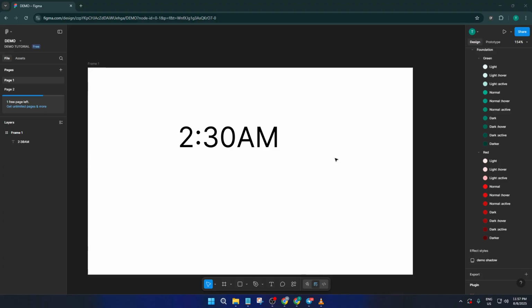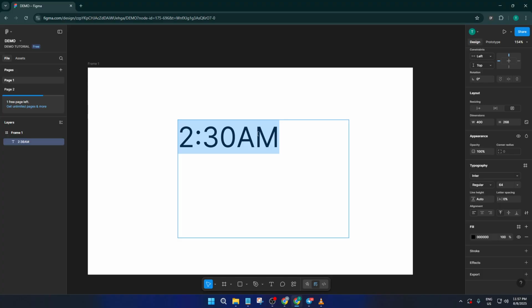The first thing you want to do is make sure you actually have some text to work with in your Figma file. If you already have the text you want to convert to superscript, great. Just use your mouse to highlight the specific part of the text you want to change. If you haven't added any text yet, don't worry, just grab the text tool, type out a word or phrase, and then select the part you want to superscript. Selecting the exact bit you want is important, so take your time here. For example, if you're writing x squared, you'd highlight the 2 you want to make superscript.